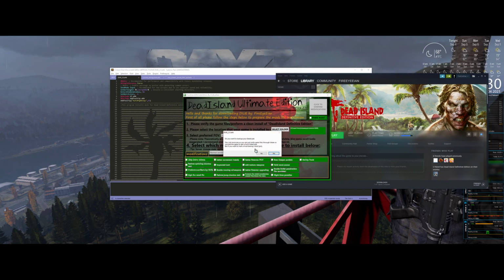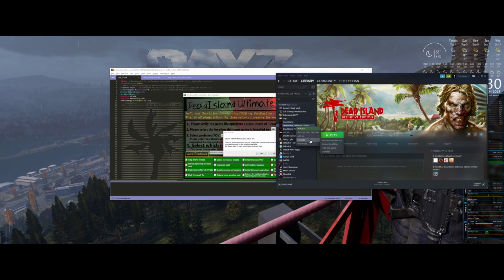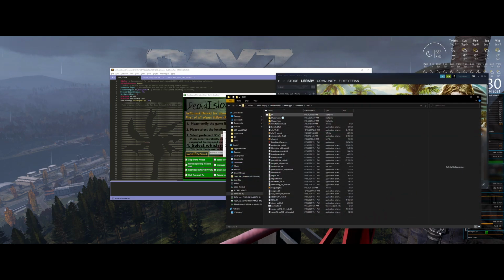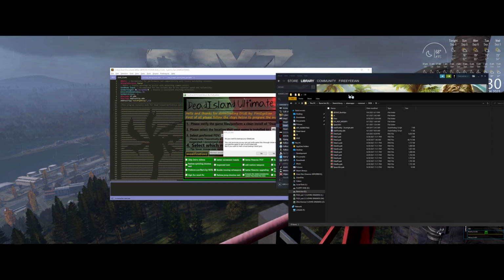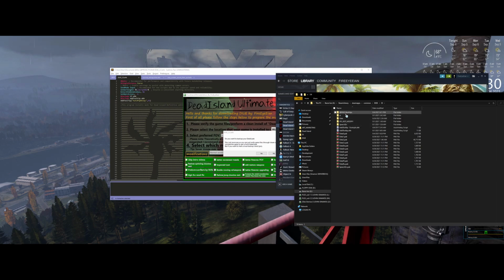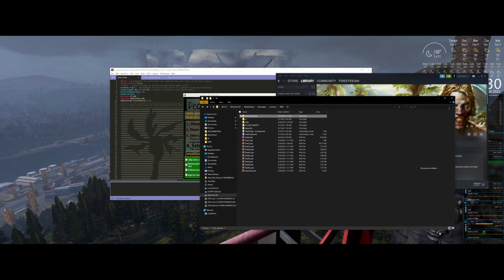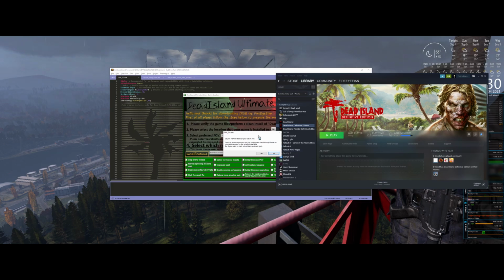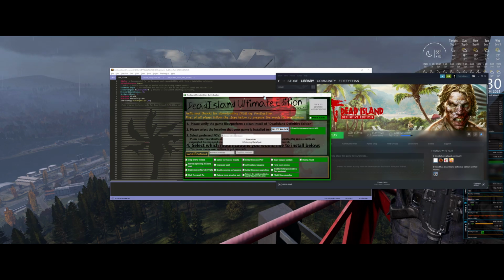It's really not necessary, but you can do it if you want. What it does is it creates a folder here in the Dead Island directory called @Dead Island Ultimate Edition_backups. And it just copies your current data pack into this folder. That's all it does. It's really not necessary because we have Steam, and you can just verify your game files or reinstall them to get that file back to vanilla values. But I gave the option nonetheless. I'm just going to hit no because I don't really care for it.